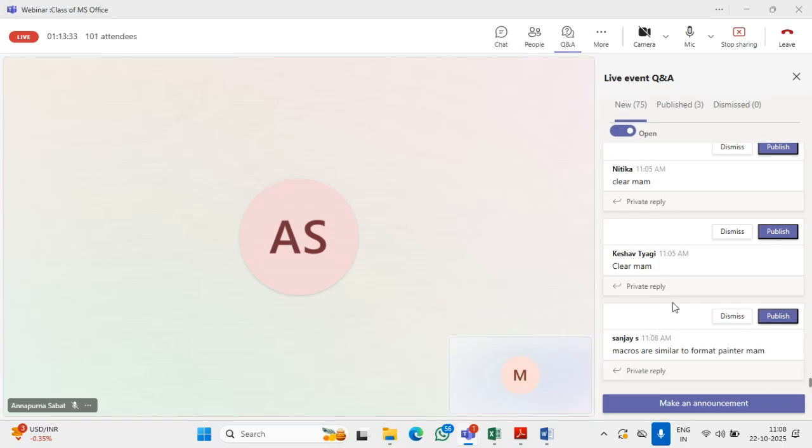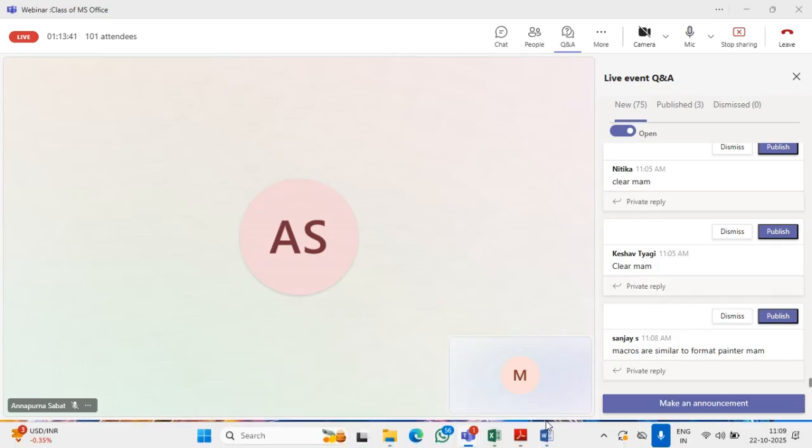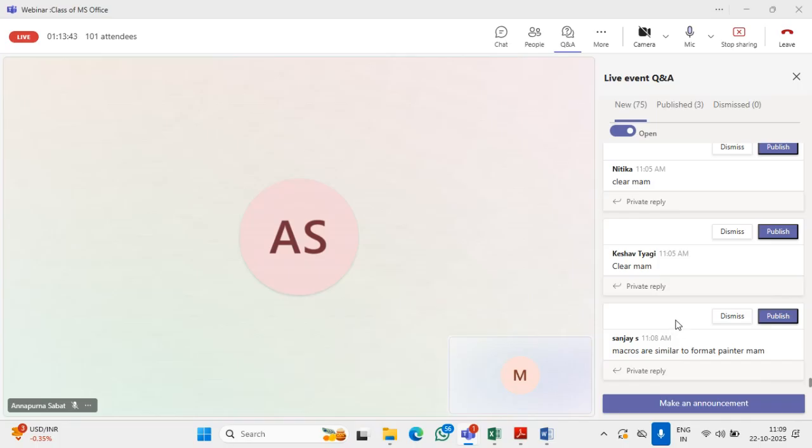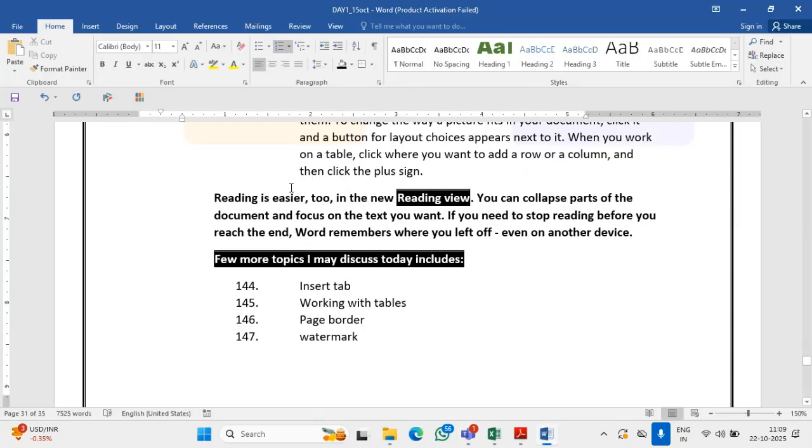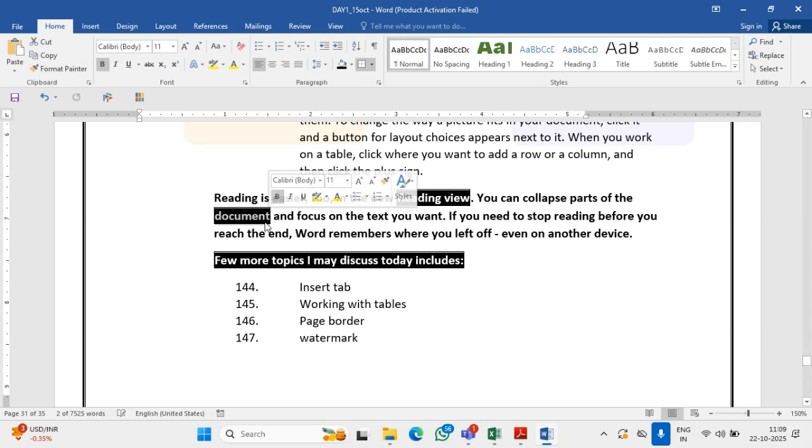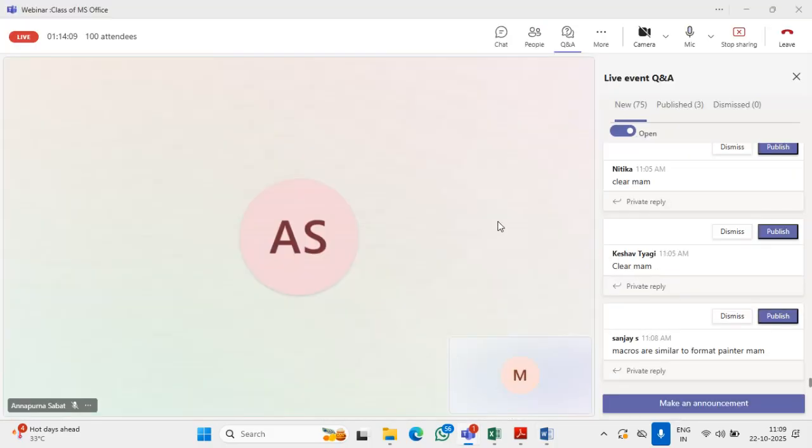Right now, whatever I have done is related to formatting. But macro is a very, very powerful feature using which we can create our own customized functions. In the case of Format Painter, the next time you try to apply it, you have to select it again. Let me try this. I take Format Painter here and apply it on this. So I have to do it this way, or we can do it with the help of these buttons that I have created. But we can do a lot of more complicated things as well using macro.